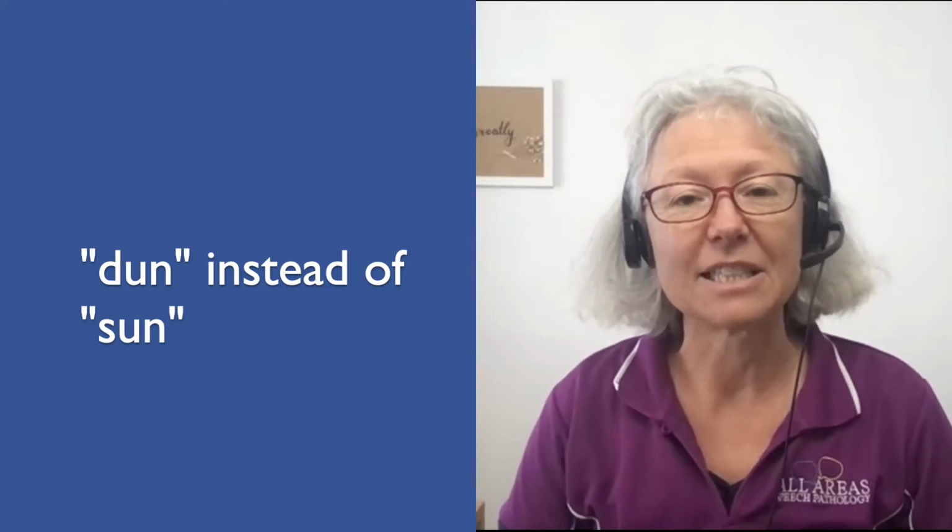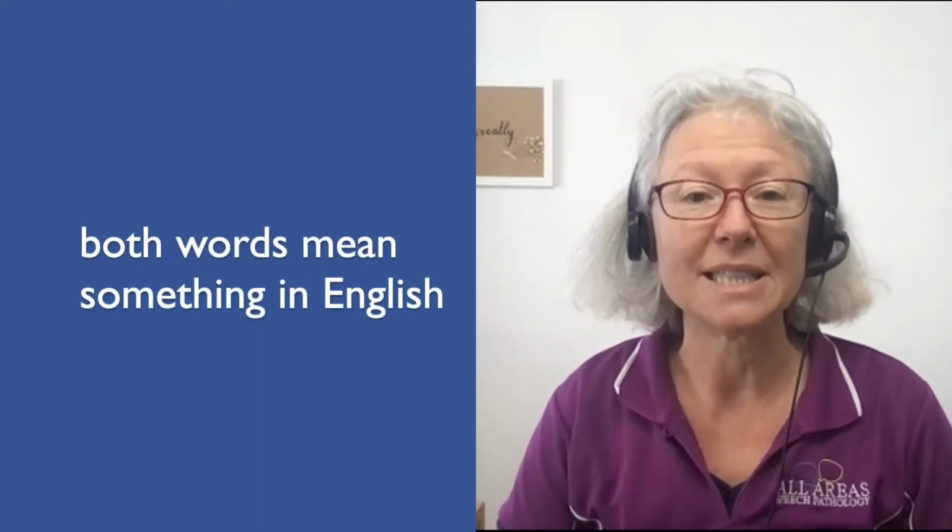And that is actually just a minimal pair, because it's exactly the same, isn't it? The u is the same and the n is the same. So that's one of the ways a word is a minimal pair. And the other way that a word is a minimal pair is if they both mean something.